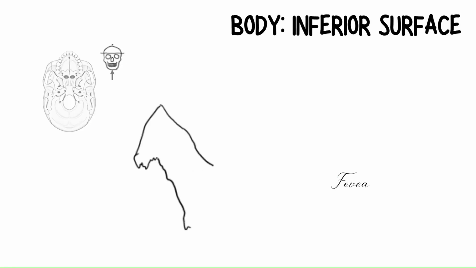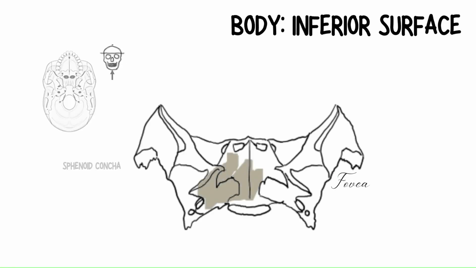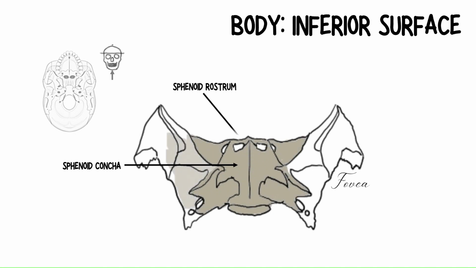In the inferior surface of the body, we can see the middle line, a triangular spine, the sphenoidal rostrum, which is continuous with the sphenoidal crest on the anterior surface and is received in a deep fissure between the alae of the vomer. The apertures of the sphenoid sinuses through which the sphenoidal sinus opens into the nasal cavity.